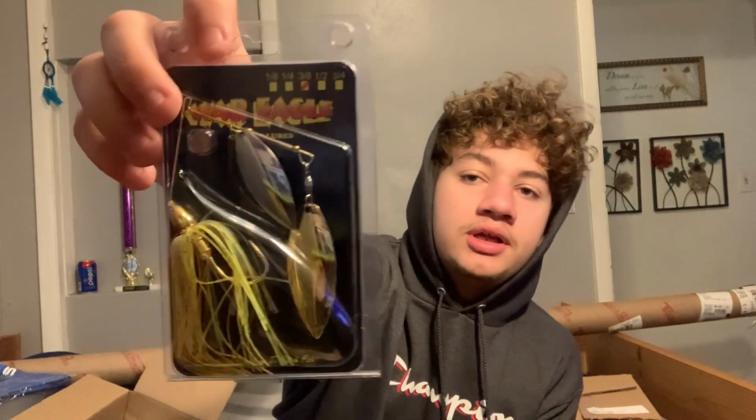Right away we'll start off with the spinnerbaits I bought. So I bought some of the War Eagle spinnerbaits. I've got 2 colors in 3/8 and 1/2 ounce. This color is, let's see here, Sun Perch. This is the 3/8. We got a 1/2 ounce as well. It's almost like a fire tiger color when you think of it. It's like a chartreuse, white, orange, a little bit of green.